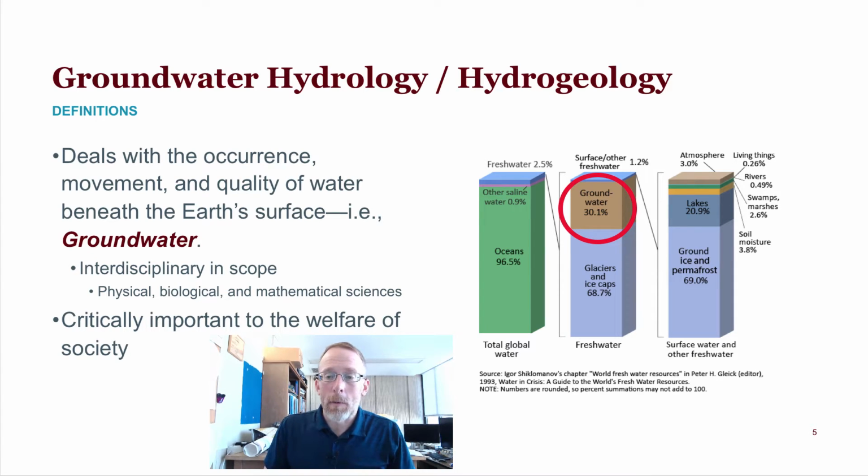Groundwater, because it is so abundant, as the figure shows here on the center top, accounts for about 31%, or almost 1/3 of the fresh water we have available to us on Earth. And really, of that other 2/3, most of that's glaciers and ice caps. So this is the bulk of the water we have to work with. So that's why there's so many people employed in this field, and why it's critically important to the welfare of society, and why there's a lot of money invested in it.